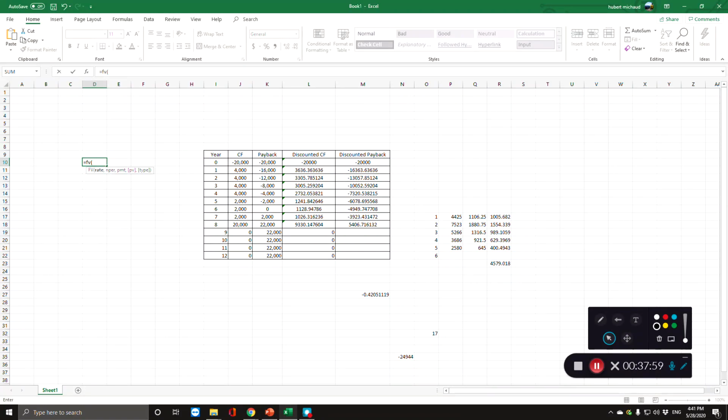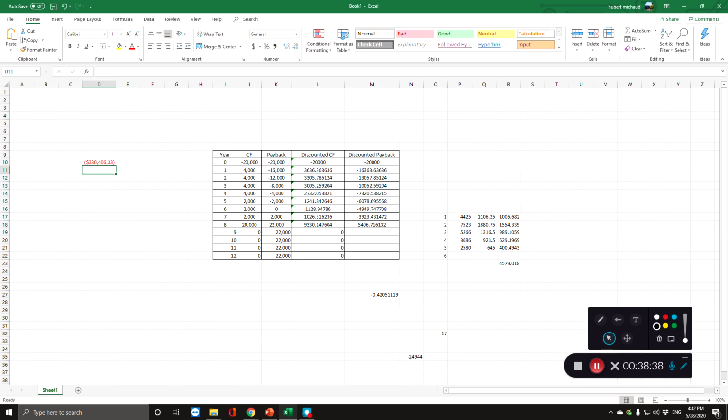Equal FV. We want to calculate the FV at an interest rate of 8.3%. The number of periods we want to use is 6, so that would be my N in the calculator. The 0.083 would be my I over Y. The payment is $20,000. The PV is 113,153.19. And we want an end of period annuity, not an annuity due, so we put 0 here and we calculate the answer.